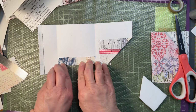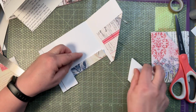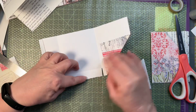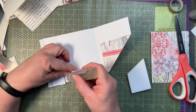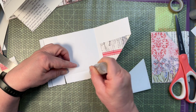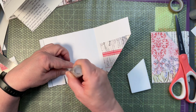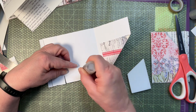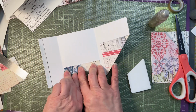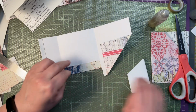Glasses are sliding down on my nose. No wonder I can't see. There we go. Okay. So then we have this here to reinforce that little pocket. Put the liquid glue back out. Nice thing about liquid glue, though, or especially in this form, you end up with such sticky fingers. Sometimes even with my art glitter glue, I end up with glue on my fingers. I don't know what the deal is with that.